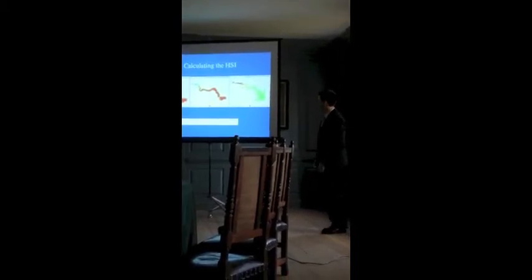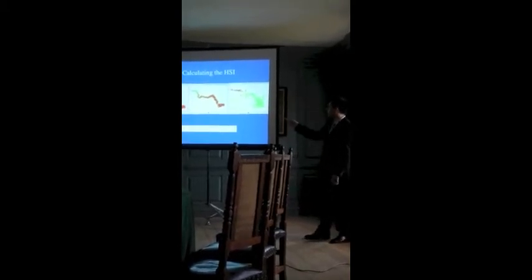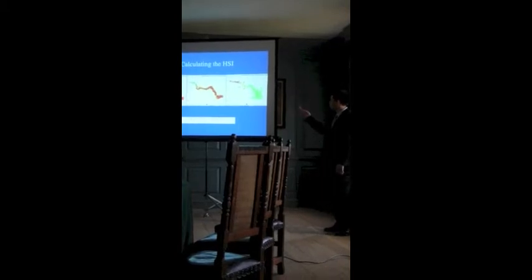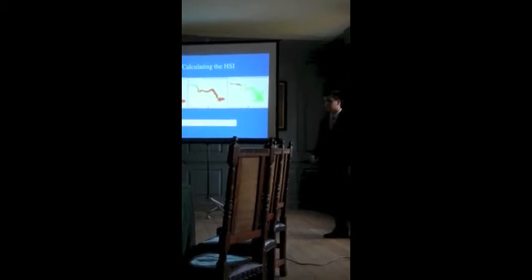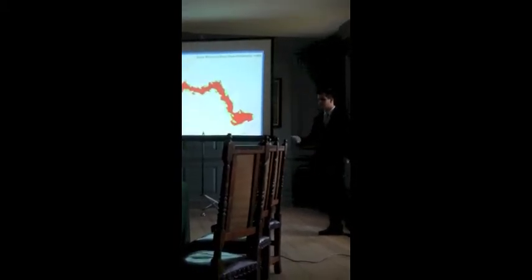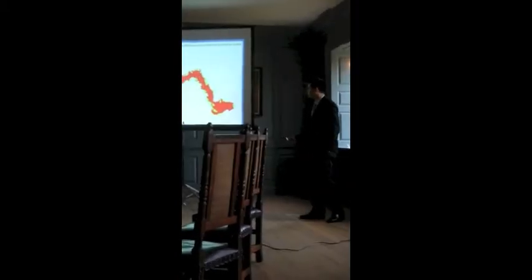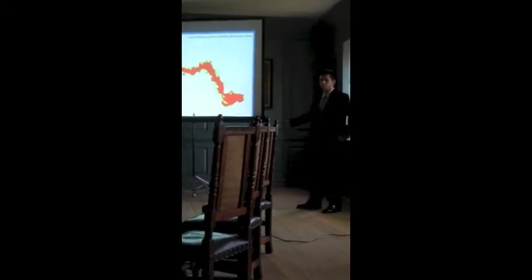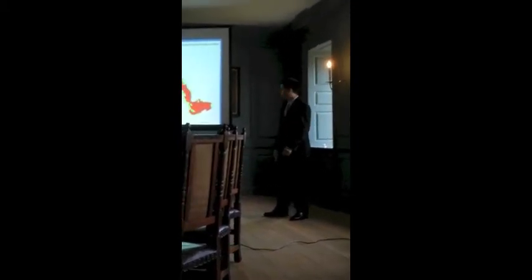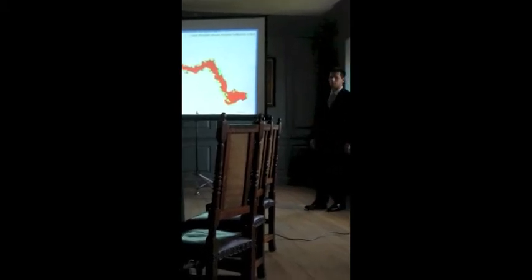It's kind of confusing, but let me try to break it down. If for one location you had, say, a mud bottom, but it was a suitable depth and a suitable salinity, you wouldn't want that area to be considered suitable. So that's why the geometric mean was taken. And what you get after computing that in GIS is this map which shows us where suitable oyster bottom is. Greener areas are high habitat suitability, again based on all those variables, redder areas are low habitat suitability, and then you've got marginal suitability in between.